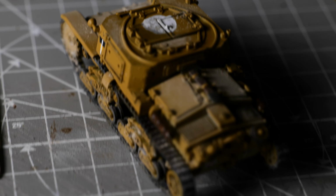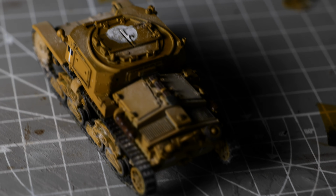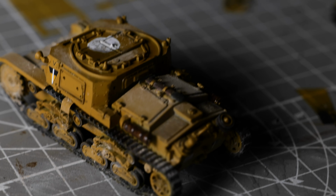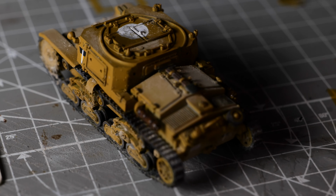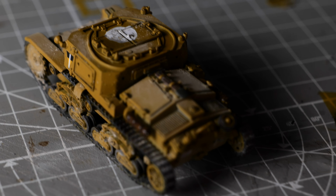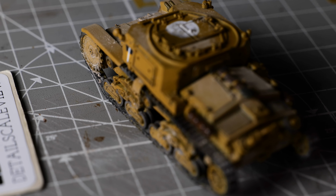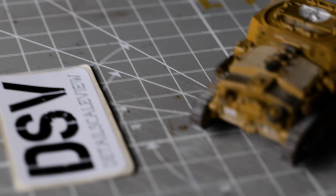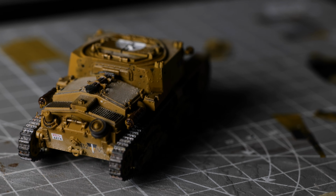You can see there is a gap between the superstructure and the rear engine cover. I'm not sure why it is like that, because I was trying to fit it as tightly as possible, but due to the design of the parts it's not coming together, though it's also not visible. If you know more about this vehicle, feel free to write in the comment section whether it should be like this, because I'm not sure, to be honest. And from the rear you can see that we also have really good features replicated in this scale.